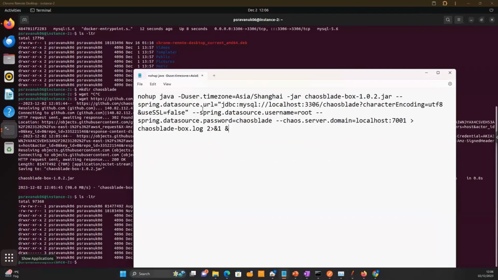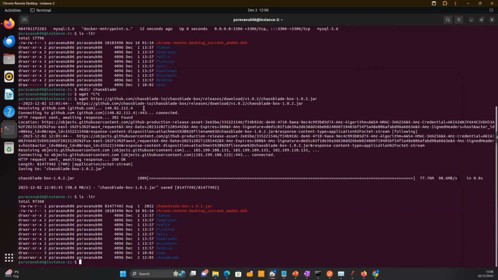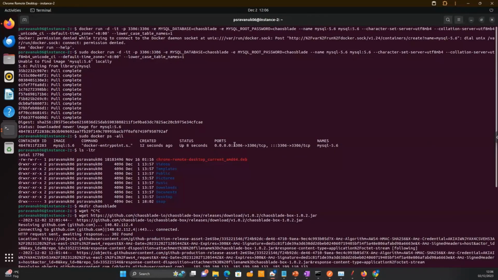Hope my screen is visible over here. Over here, we are going to get in touch with the Docker that has already been installed. If you could see over here, the port has already been opened and forwarded to 3306, so we are going to use the same port.